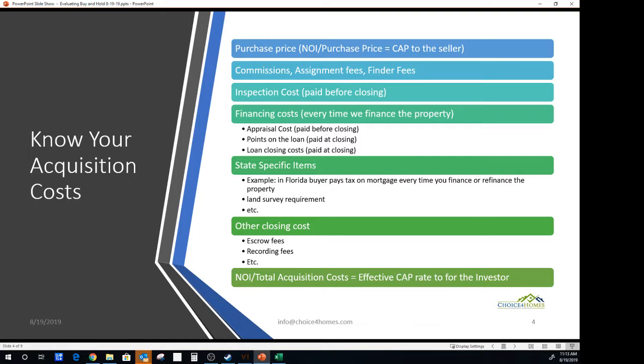There are state-specific things. For example, when we were closing a loan in Florida, it turns out Florida doesn't have an excise tax that is charged on the transfer of property. What they do is charge a fee that's actually close in amount, but they charge it on the loan. So whenever you close a mortgage, there is a fee associated with it. That is bad news when you're refinancing, because then you have to pay it twice, even though the property is not technically transferring ownership. You wouldn't pay excise tax for something like that in Washington.